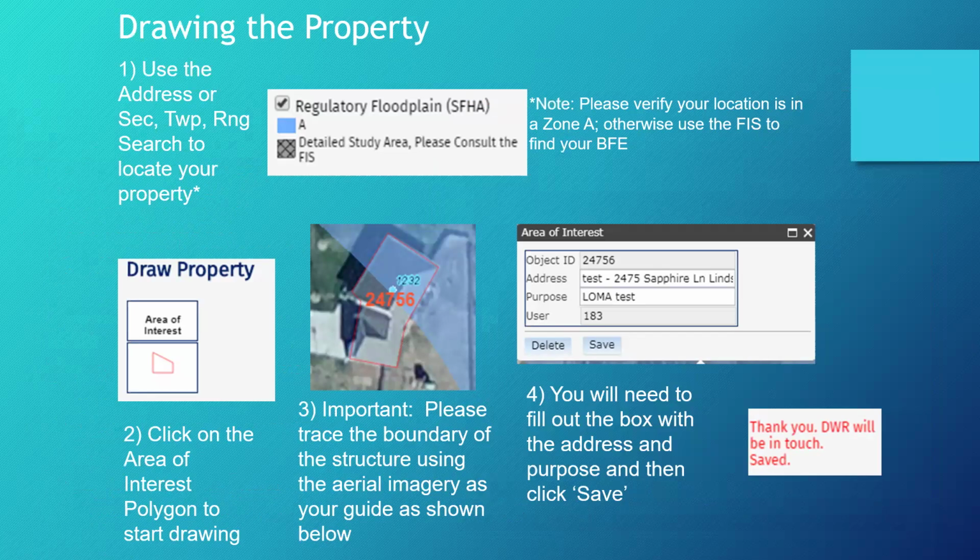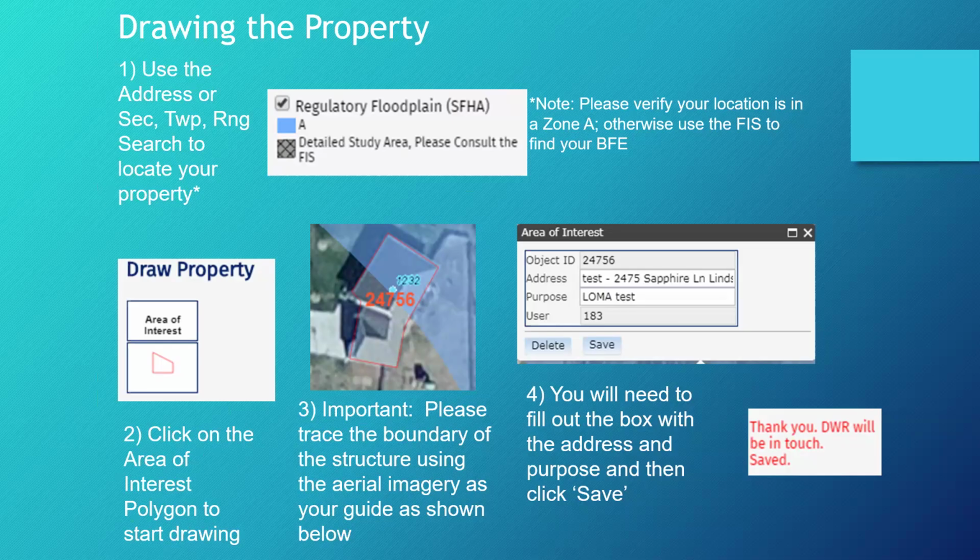But basically, if you're looking to submit a request, you go in and you draw a polygon as accurately as possible. And then please include the address with that request. We have a lot of back and forth with people who don't include an address, and so that's just an important part to help us save time.